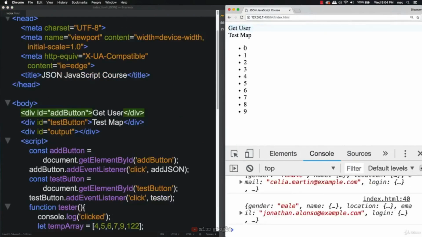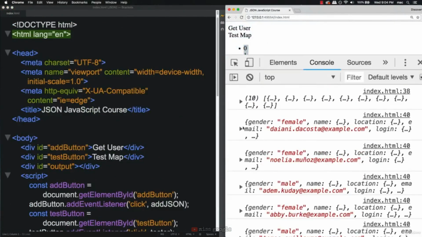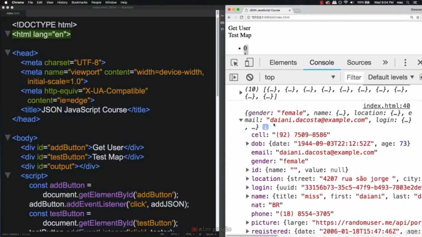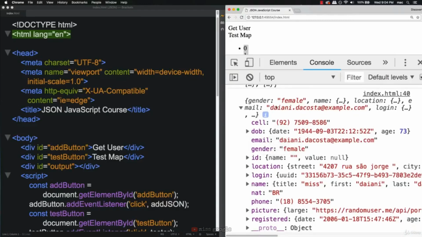So get user. We get all of the index values from the user, and you can see within the console log, we're logging out all of this data. So now this is the chance to try out and work with JSON again and go through this JSON object, an array with the objects inside of it, and pick out the information that you want to return back.